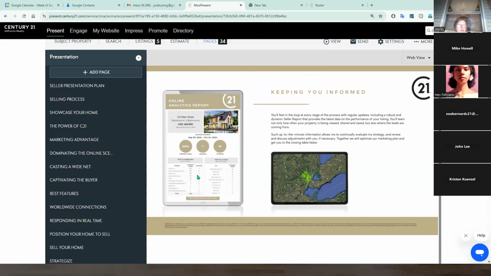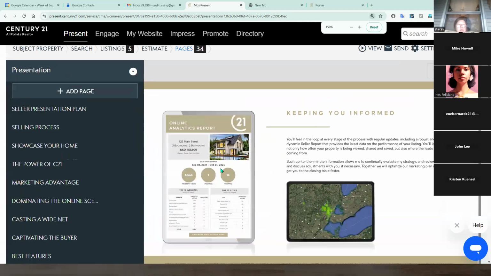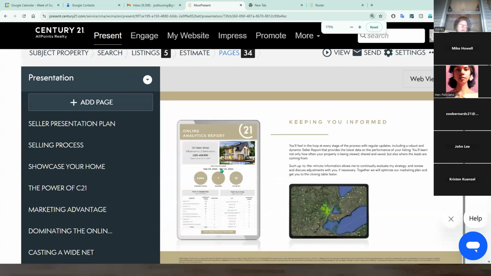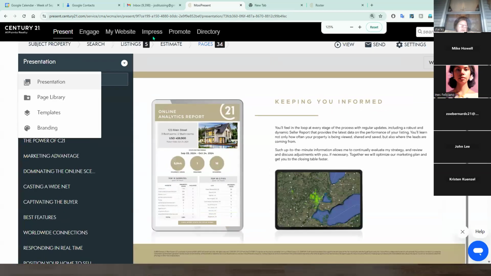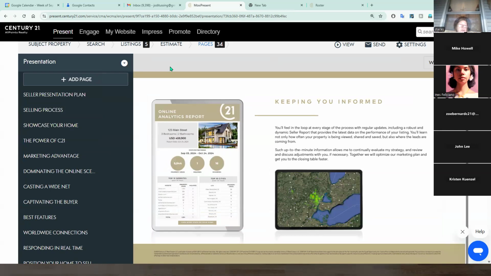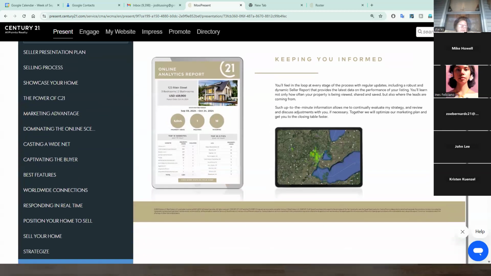In fact, you're going to get a report card once a week showing how many people have visited your home online and what drove them there and where are they from. So I wish I could make this bigger. It's not letting me. It's so cool because it really is one of the best things. And all of our clients get this, but you do have to ask for it in ZipForms. So make sure, when you go into ZipForms, you do that.